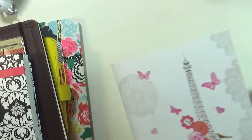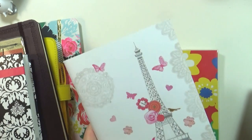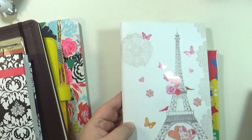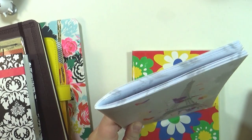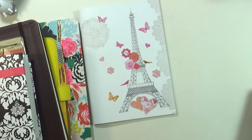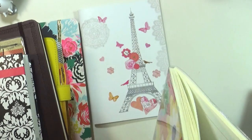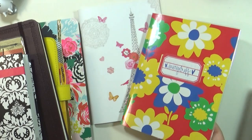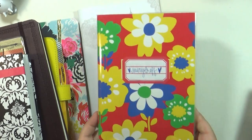And then I have my written journals. I just realized I have another one I don't know where it is — so I'm not totally prepared for this video. I have a written journal from May to April that I can't find right now, but this one is a pretty, simply lined notebook from April to September 2016. Then this one I'm still writing in — it was actually sent to me by my friend Maya, it's just plain lined. I've been writing in this one from September until now. During November and December I didn't write in here as much as usual because school was keeping me occupied as well as the holidays.